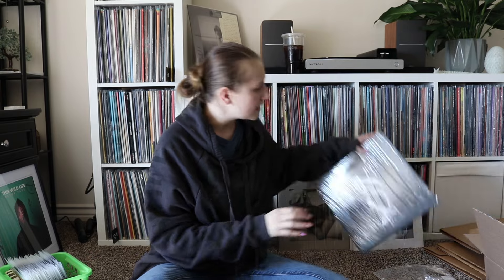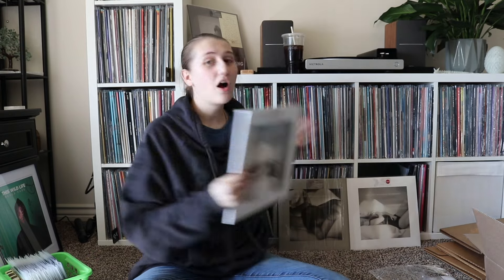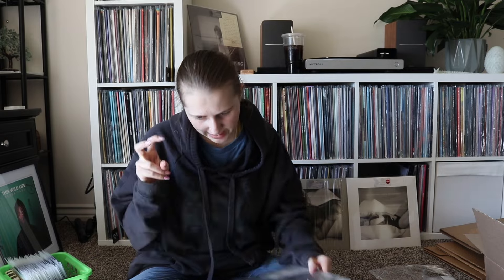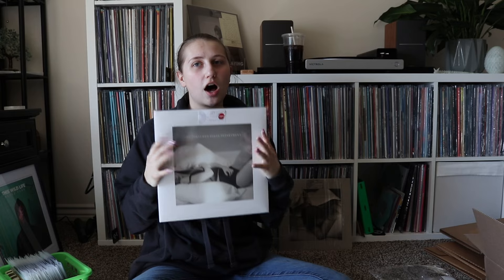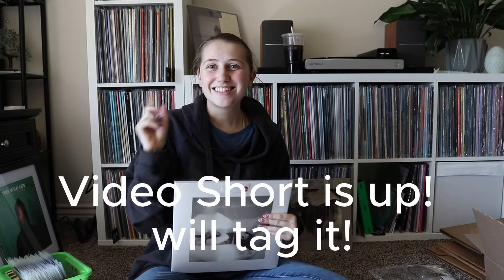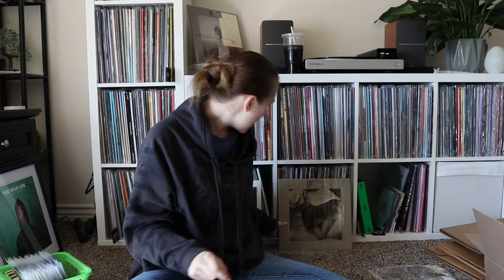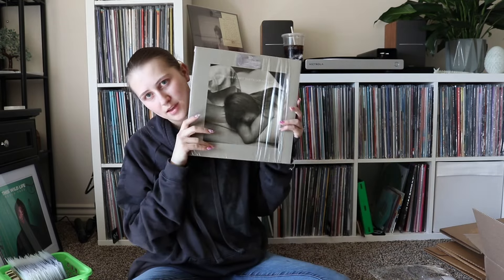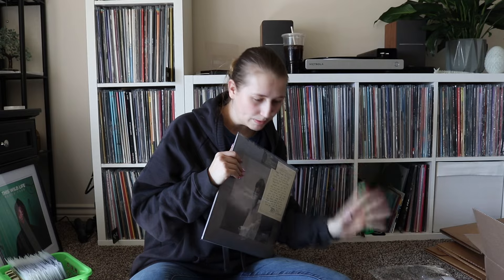For vinyl, I got all the pressings. The first one actually looks more purple in person than you'd think. Then obviously the normal white pressing, which is her standard on the web store. I have the standard manuscript one already in a sleeve. I have the Target one — I got that on release date and I have a TikTok unboxing video coming for it, plus a 'run to Target with me' video. And then I have this other pressing as well.